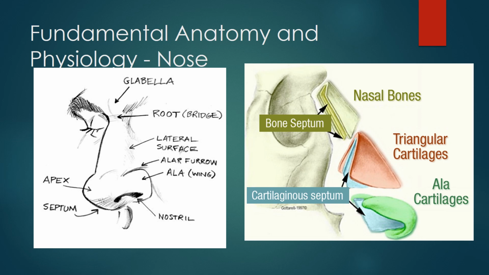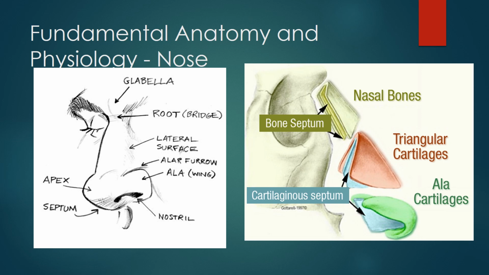So you can see here externally that we have our common landmarks again. Similar to the examination of the ears, these are useful for identifying abnormalities. If we can identify our key landmarks, then we can identify where lesions are. We can identify if there's any loss of these landmarks, such as after traumatic injury.